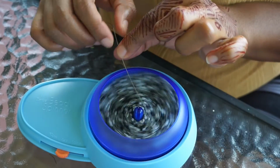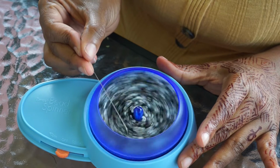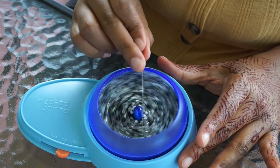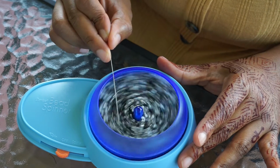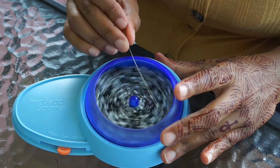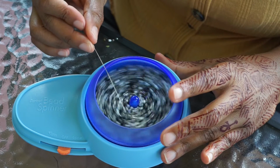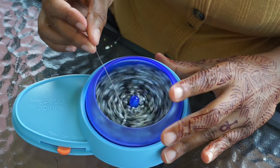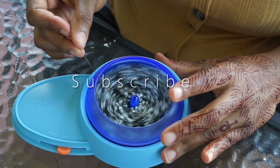I am going to learn to master this, and once I do, I can come back with a tutorial. But as of right now, this spinner is okay. You get a lot for the $25. So if you are wondering if it's worth it, as far as what you get in the packet, it is worth it. If you already know how to use these bead spinners, then it's a really good one to use. I personally just need time to learn how to work it.